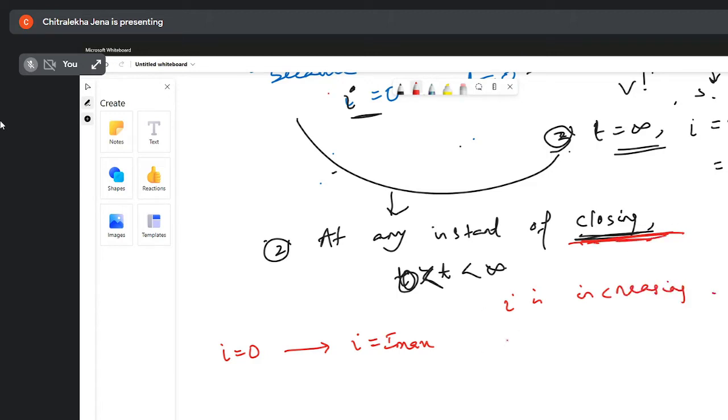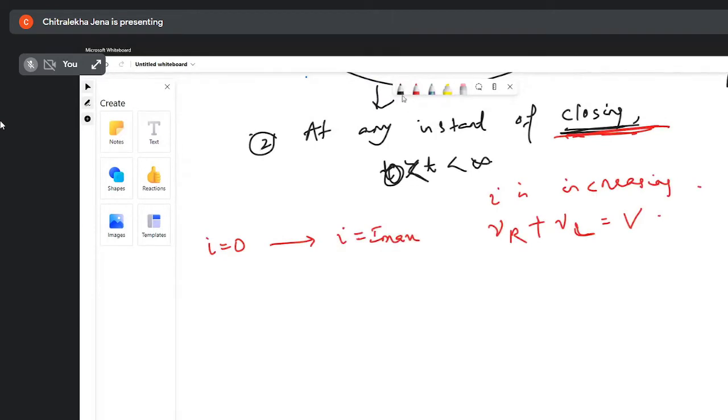Okay. Now I have closed the switch. What is the voltage equation? Tell me. I can write VR plus VL will be equal to capital V. Am I correct or not? Because I have closed the switch. All of you understood or not? VR plus VL is equal to V. All of you got it? My Kirchhoff's voltage law will be applicable. So what is my equation?